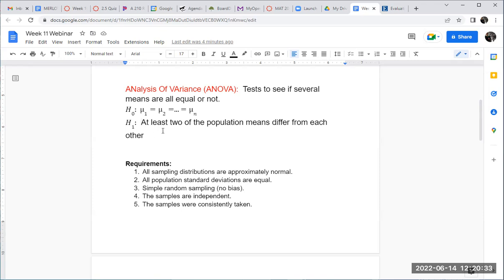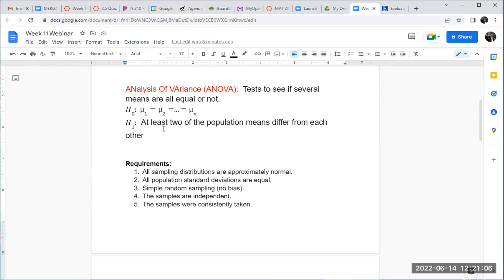Okay, so it allows us to handle more than 2 samples. And in your project, for example, you had 2 samples. But if you have more than 2, if you're comparing more than 2 things, we're able to use ANOVA. Any questions on the idea and the purpose of ANOVA? Okay, it turns out there's all kinds of things you need to be true in order to use ANOVA.